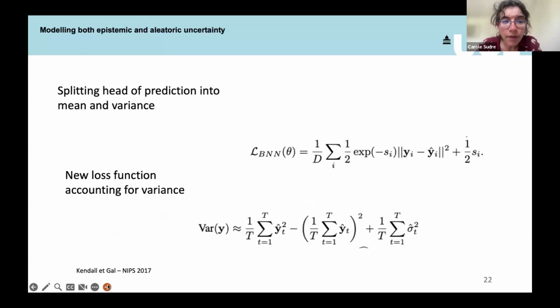And people have extended that further to have a further head trying to assess the prediction of the variance due to the randomness in the data, so that you end up with a component that is more on the aleatoric part and a component more on the epistemic part of the estimation.